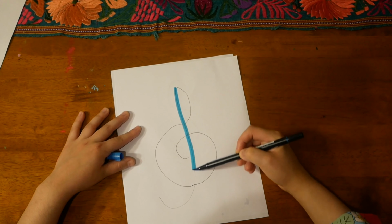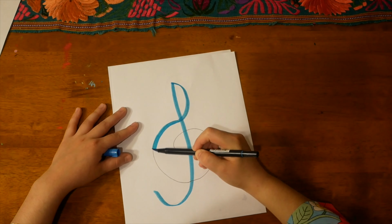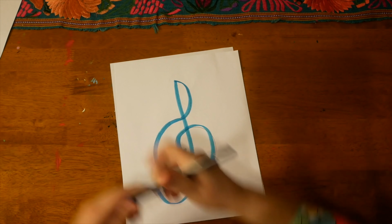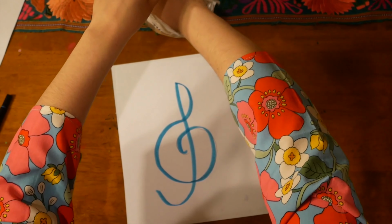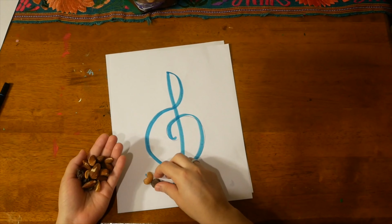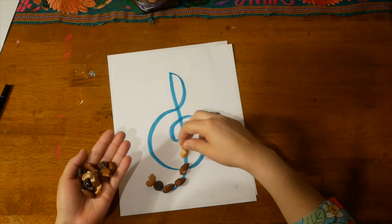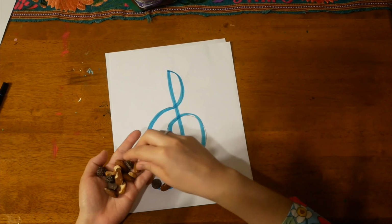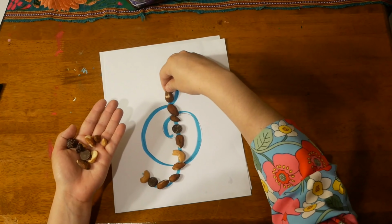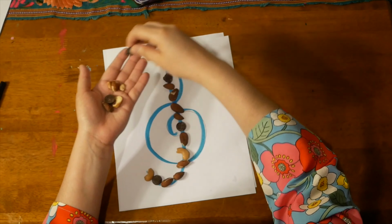So I'm gonna do it again. J, small capital D, bigger capital D, and then the swirl. All right, so this is where our food comes in. Go ahead and get a handful of whatever food you found, and we're going to trace our treble clef with that food. So depending what kind of food you found, you can make a pattern, or you can do what I'm doing. It's random. So whatever comes out, I'm putting it on there.